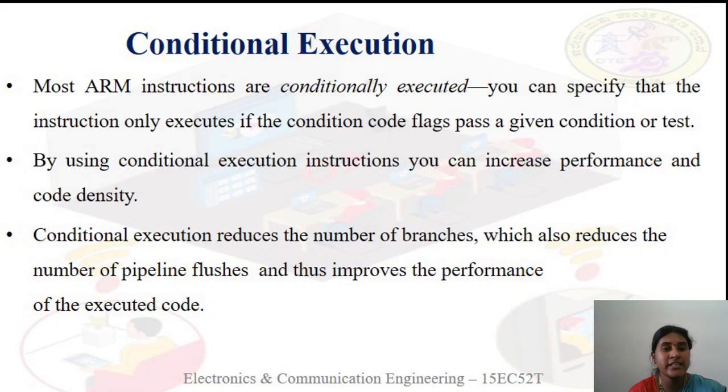Why do we need this conditional execution? This conditional execution will increase the performance and code density. At the start, it will check whether the condition is true or false. If it is true, then only it performs. If the condition is false and it still performs, the performance of the device will be slower, right? So first we will check the condition. If that condition is true, then you go for the next one. By doing this, you can increase the performance of a processor and also the code density.